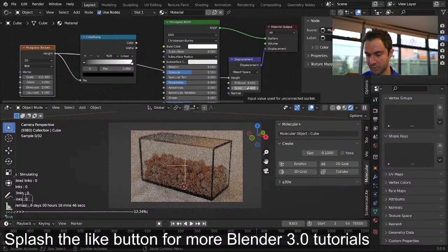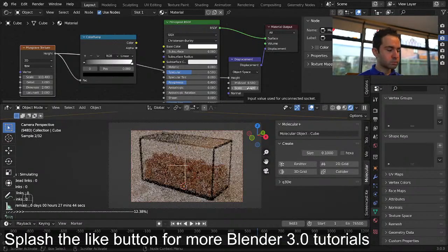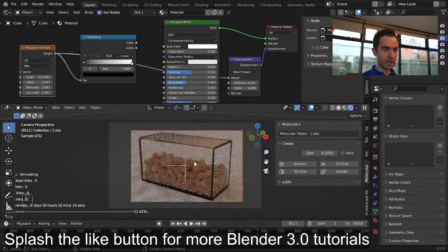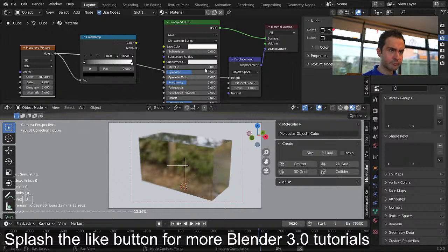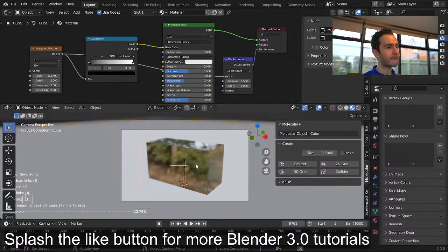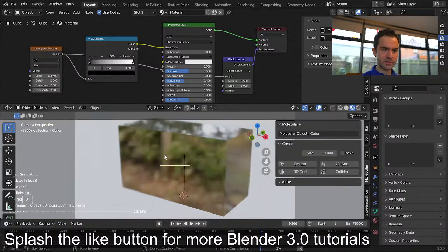Someone's suggesting material preview for the table. Yeah, good thinking. So the displacement isn't going to show on there, but let's see if the color shows. Any tips on improving this render preview? It's not showing anything.